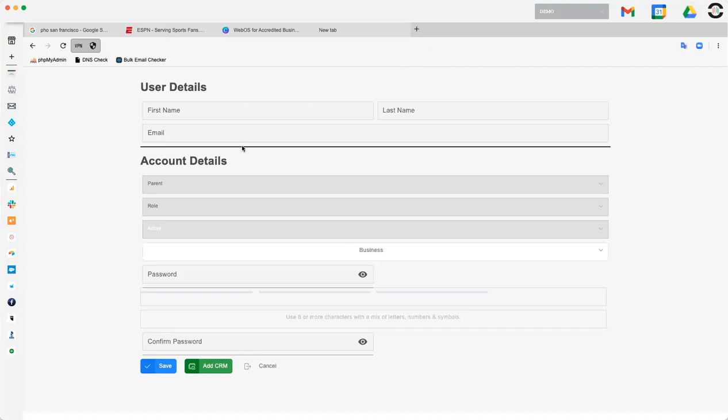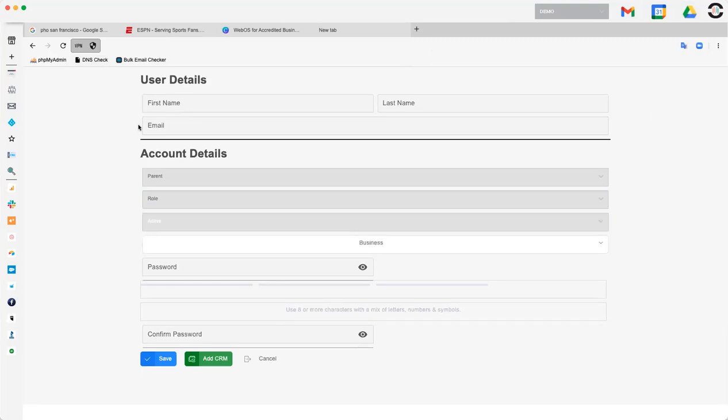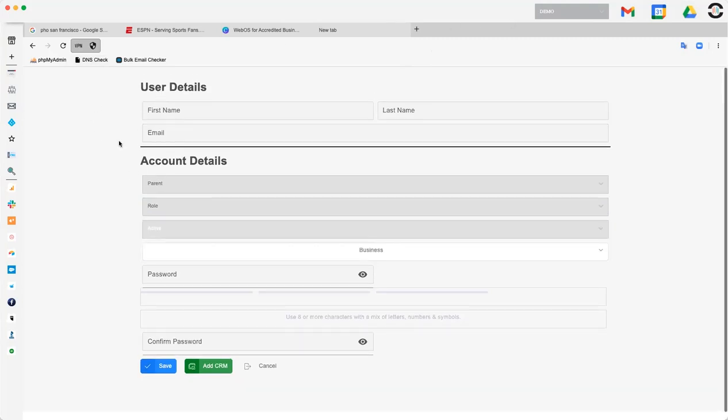So you can do the same thing in here where you give somebody complete access, you set up their role, you set up their account, and then they can come in and they will be able to download WebOS, log in with their account, and be able to use all these tools, all these features, just like they would any other way they use a browser or use the toolbox. So a great feature there to be able to onboard people really quickly and easily to the tools that they need, and then offboard them.